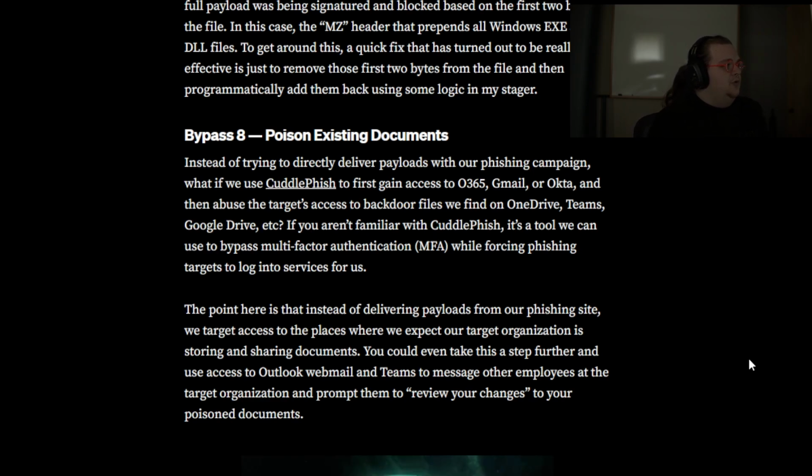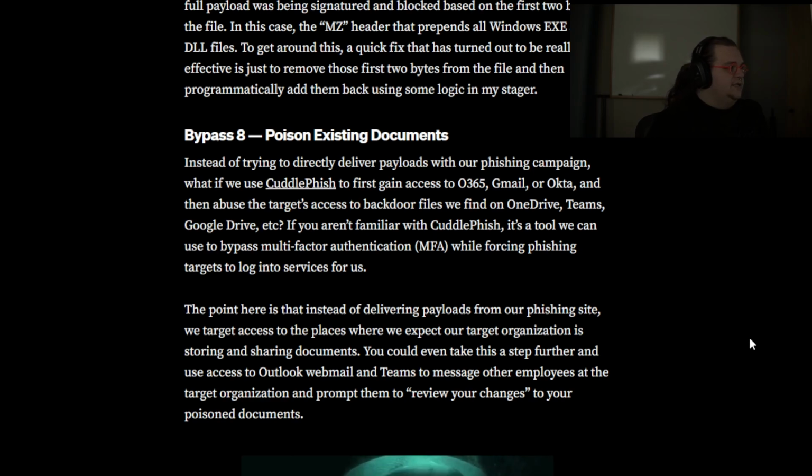Bypass 8 is to poison existing documents. This is smart too. Instead of trying to directly deliver payloads with our phishing campaign, what if we used Cuttlefish to first gain access to O365, Gmail, or Okta, and then abuse the target's access to backdoor files we need on OneDrive, Teams, and Google Drive, etc. If you aren't familiar with Cuttlefish, it's a tool we can use to bypass multi-factor authentication while forcing phishing targets to log in for us.